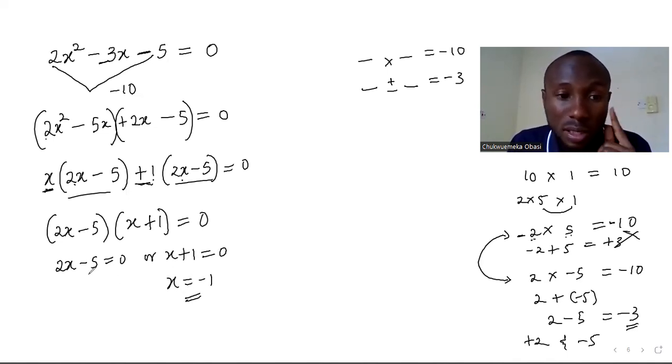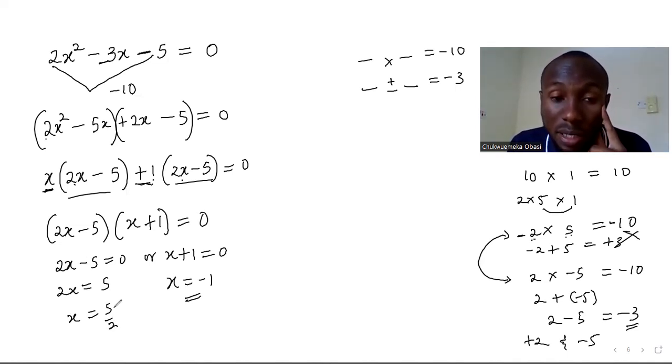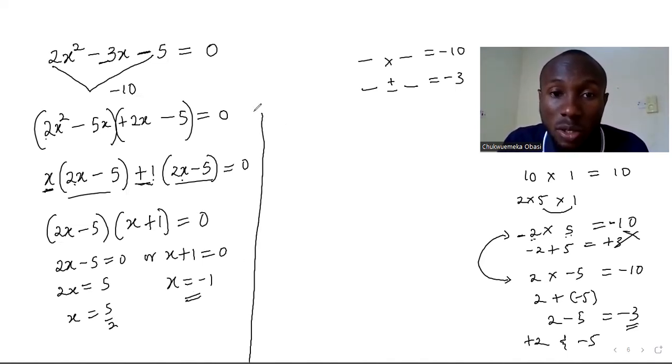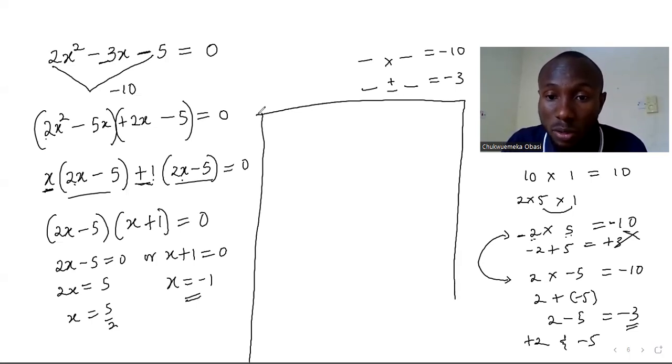First answer, gotten. Second answer, we have 2x minus 5 equal to 0, and therefore, x is equal to 5 over 2 when you divide everybody by 2. Yeah, so you got 5 over 2, right? Great. And the next thing you want to do from here, we've gotten our solution. So now let's use the short method and see what it gives us.